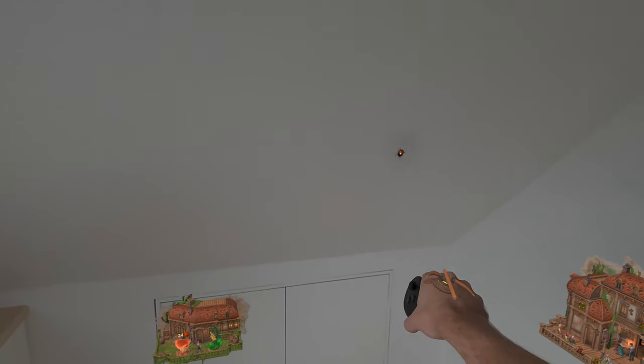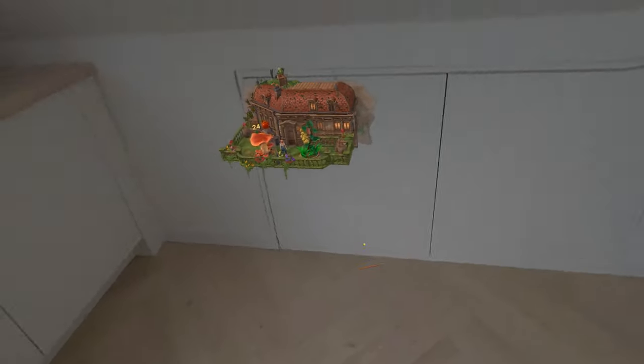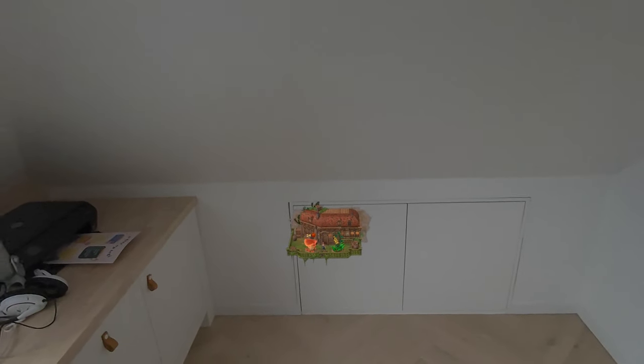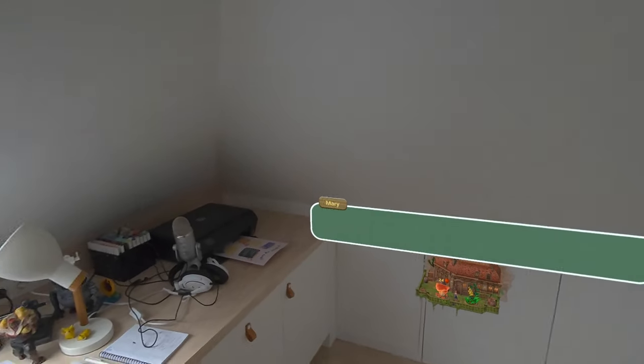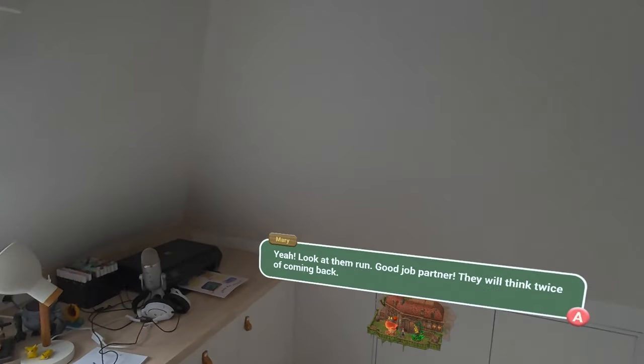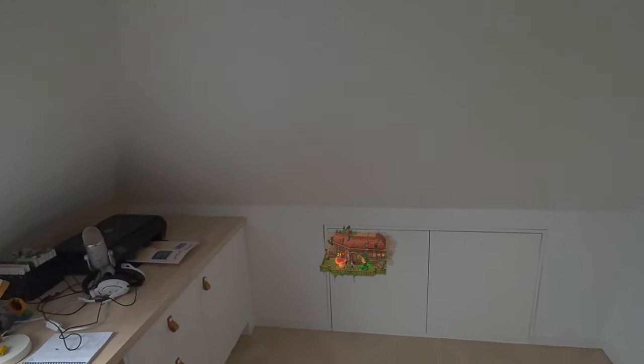This goes a lot better with the controller. Immersion with hands, much better. Controls. Oh, come on. Go for the controller. See, that went a lot better. Yeah, look at them run. Good job, partner. They will think twice of coming back.